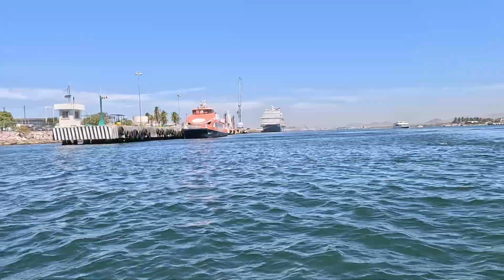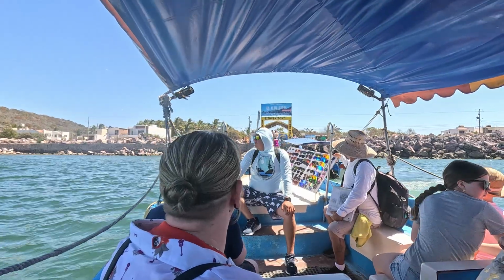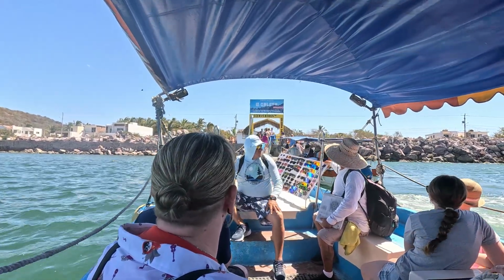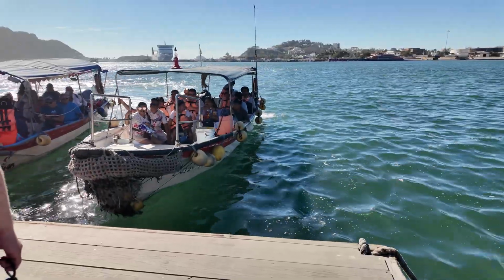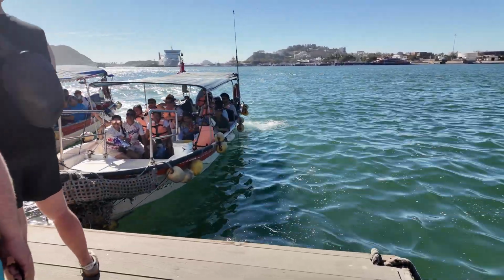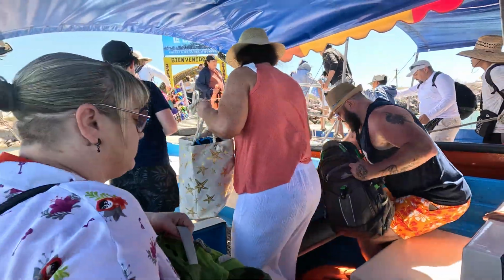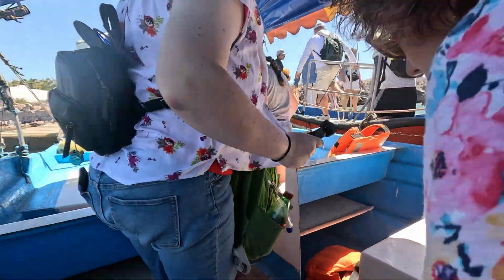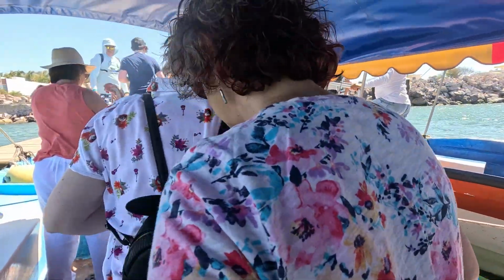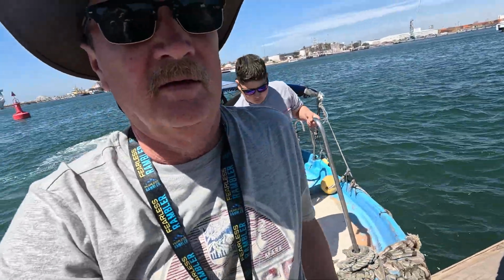Isla de la Piedra, or for us tourists known as Stone Island, is a popular beach destination we're excited to go to. It's known for its tranquil atmosphere and family-friendly environment. As you might be noticing, it's a pretty easily accessible beach. Now as we head off to this island, well, it's really a peninsula, there's a range of activities including swimming, water sports, and of course dining at local beachside restaurants. Our plan for the day is to head over and walk around on the beach and have a fresh seafood lunch.